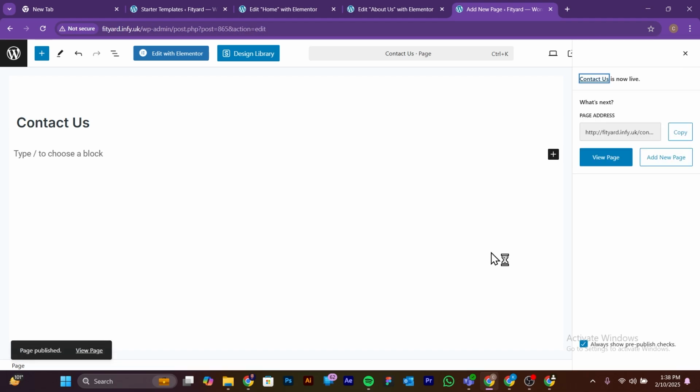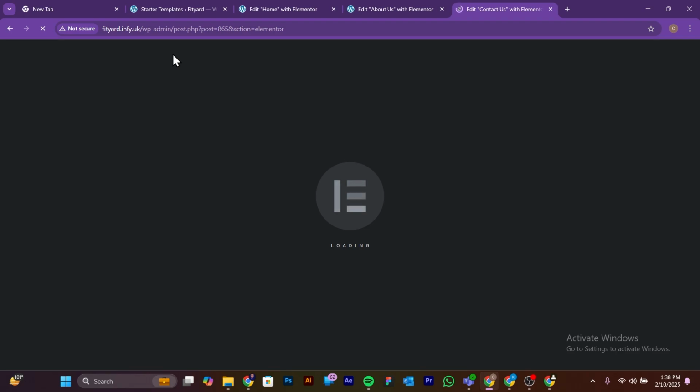Okay, so now the contact us page has been published. Let us now click edit with Elementor, because we want to edit it and put things right here, because it's still going to be pretty much empty, since it wasn't included in the template, so we have to build this ourselves.